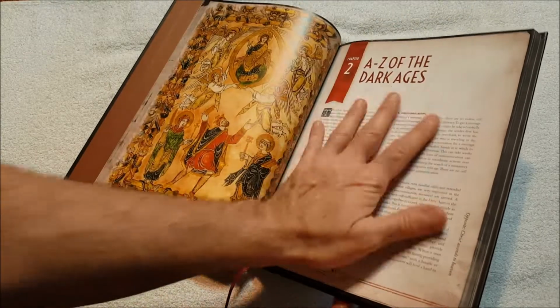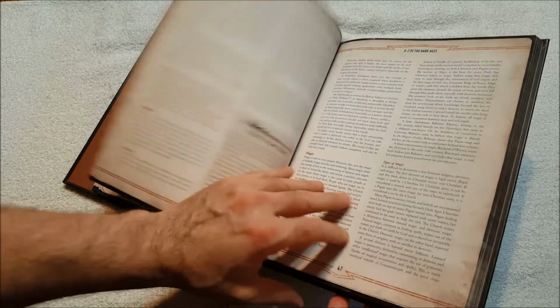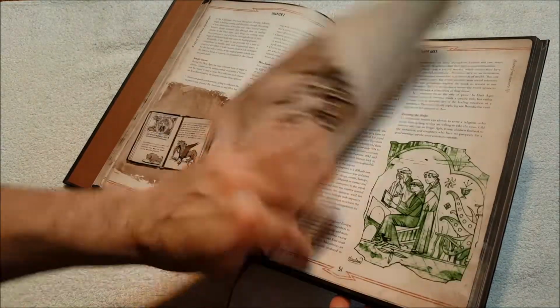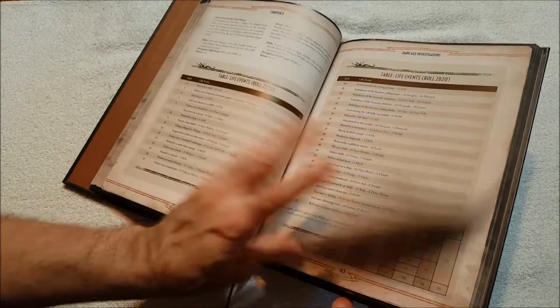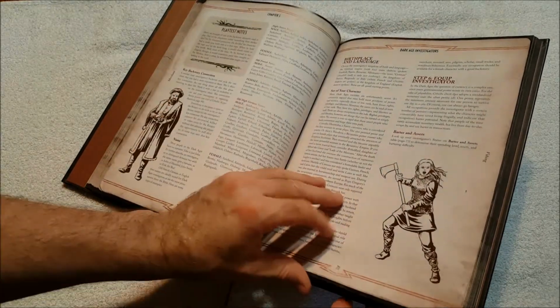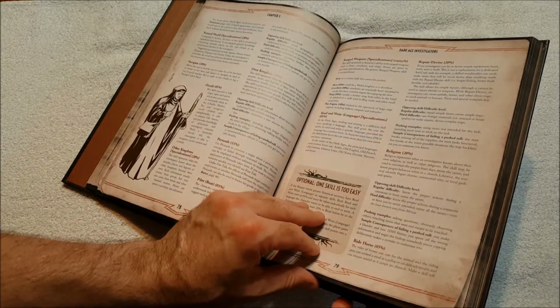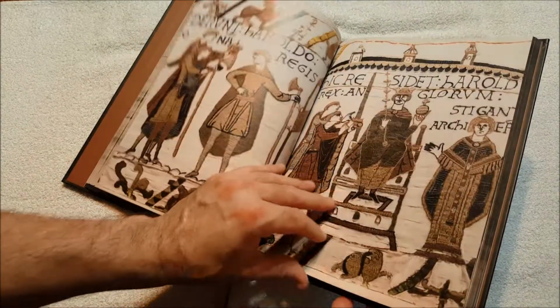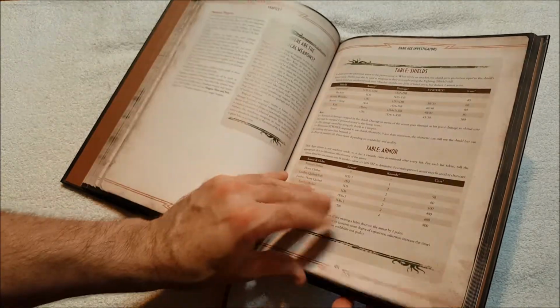Usually when I get a book like this, one of these supplements that are actually a rule book, I want to buy a second copy. A to Z of the Dark Ages. Heresies, knights, literacy. Very cool. Oh, there's a load of information here. Dark Age investigators, creating an investigator. So here's how you create a Dark Age investigator, which is awesome. I've got some people who might have an interest in playing this, but we'll see. This looks like skills. Investigator organizations, nice. Weapons and equipment, that's always key.